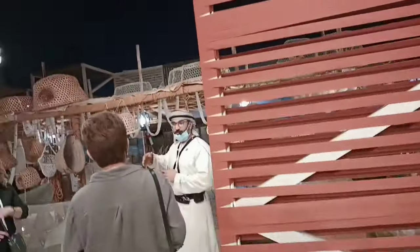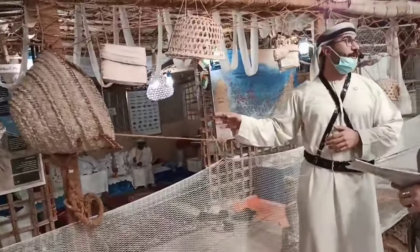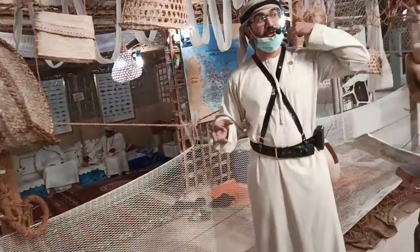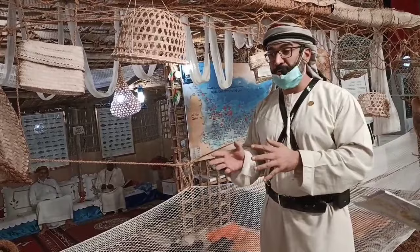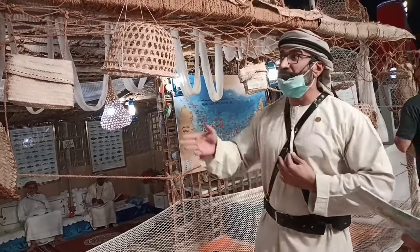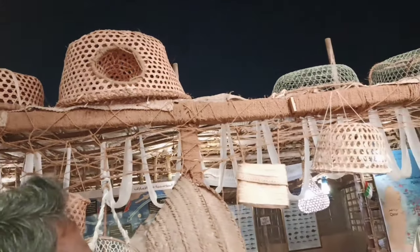Guys, as you saw, the Samim place is divided into three categories, which are the mountain area, desert, and falcon. And now we are going to talk about the coast. This is our coast, and from the beginning, they decided to build this place to have a rest when they go for fishing or sailing, because it takes two to three days. Later on, they decided to prepare and build everything related to fishing in this area.